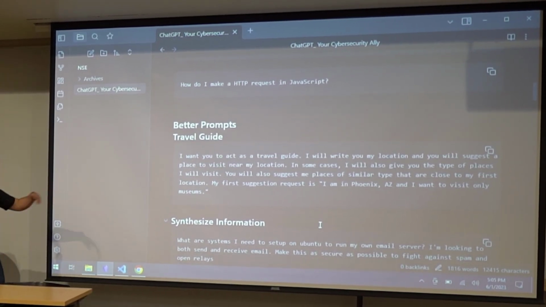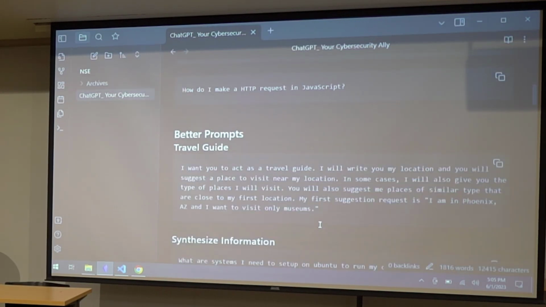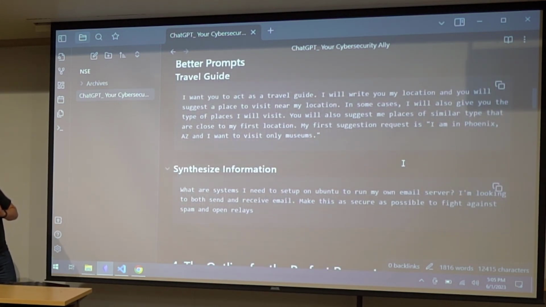So, an example of a better prompt. Kim, can you see this clearly? Awesome. All right, cool. I'm just going to zoom in a little bit because I'm a little self-conscious. I want to make sure it's readable. It's a lot of text. I don't like text in presentations, but there's no other way to do this. It's a text model.